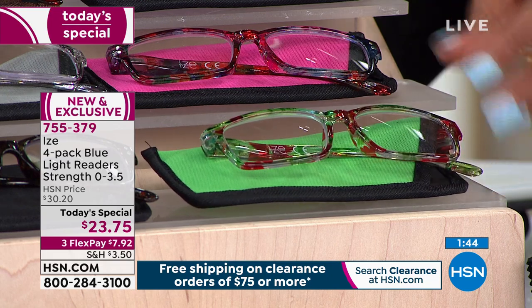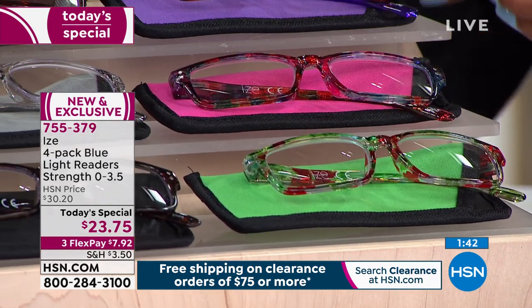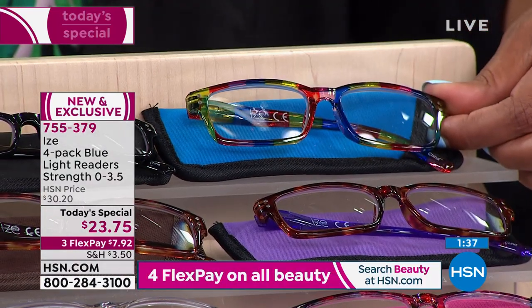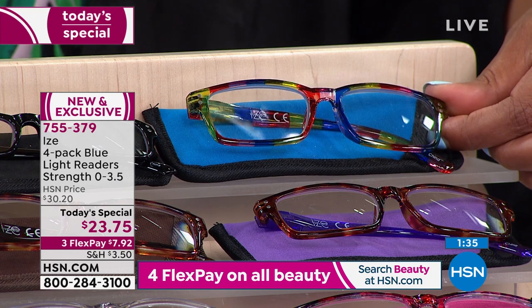The pop comes with a green case. We give you a hot pink case. We give you a purple. We give you a blue. And these have to be my favorites out of the artsy collection, which is called pop. But remember, you're getting all 4.